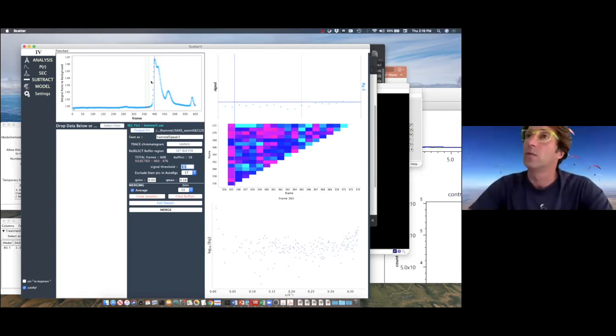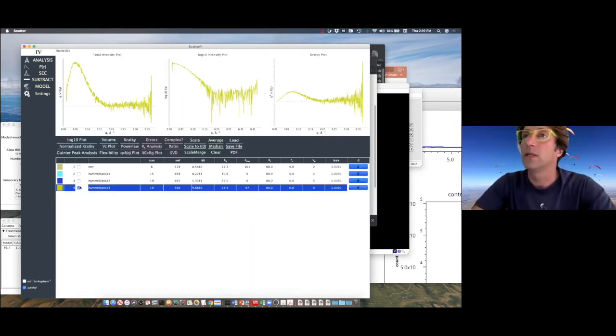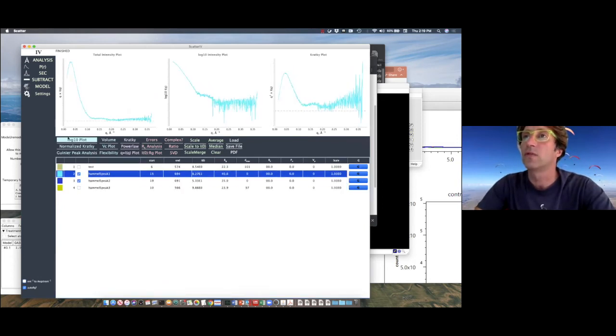Anyway, what I want to show you, not talking about the different columns, is how to analyze this data. And we already did it. So these are the differences between those two peaks.